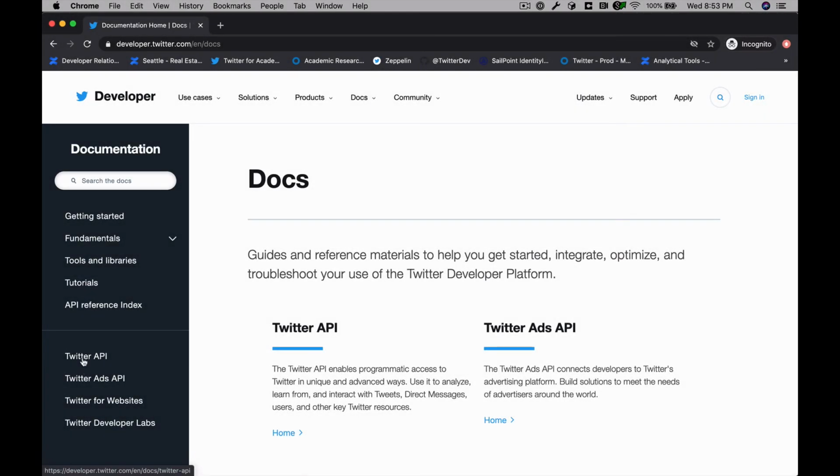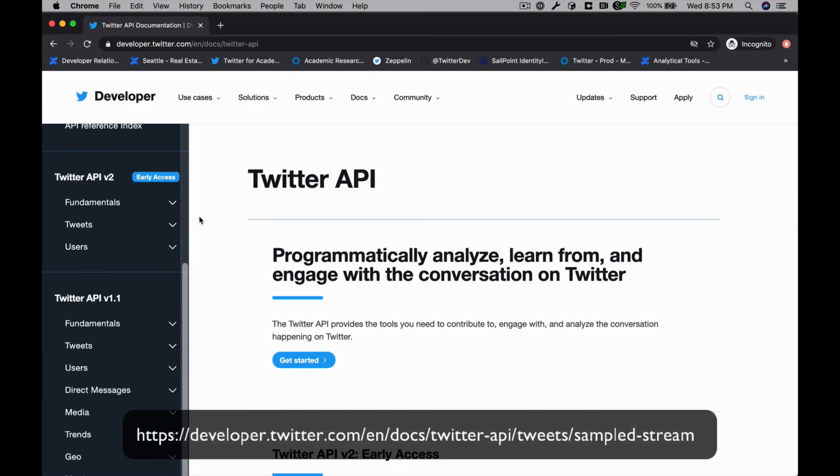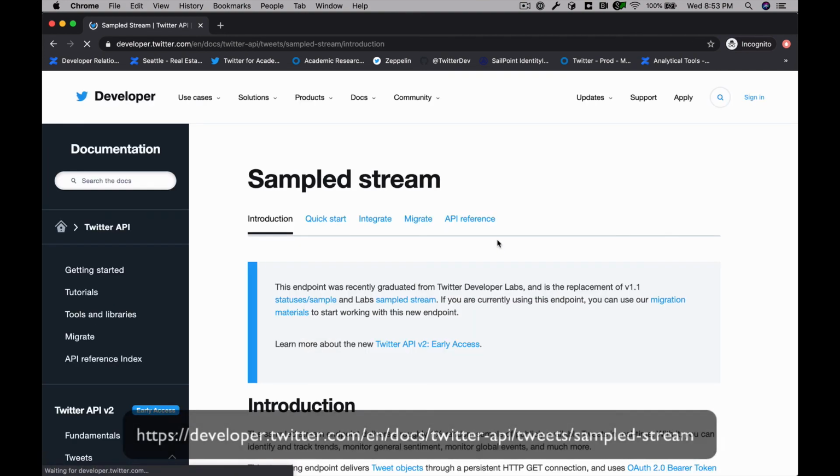When consuming real-time data, maximizing your connection time is a fundamental goal to promote both data reliability and data fidelity. When disconnects occur, it is important for your client to automatically detect the disconnection and handle the disconnection and reconnect quickly. To learn more about the sample stream endpoint, check out the documentation page for it.